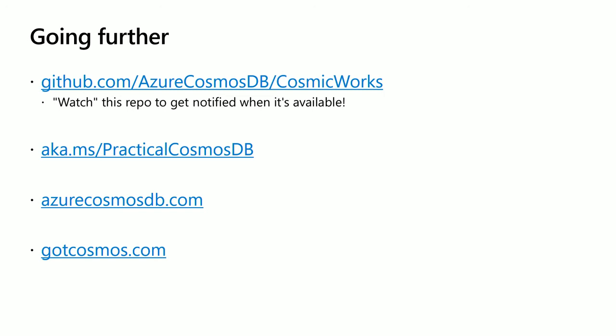Going further, that first link is a link to a GitHub repository that is empty right now. I am in the process of writing a full implementation of everything that I just presented, and even much more, because those Ignite sessions are very short. We only have 45 minutes, so I had to limit very much the different operations that I wanted to share with you. But I'm working on a full implementation that will go much further and show you, for example, how you can search products by tags, which is obviously a very common thing that you expect to do on an e-commerce platform. This is one of the things that I will also cover in that implementation. I hope to be able to publish that in the coming weeks or months. What you can do in the meantime, just go to GitHub, you watch the repository, so you get notified whenever I'm able to publish the source code.